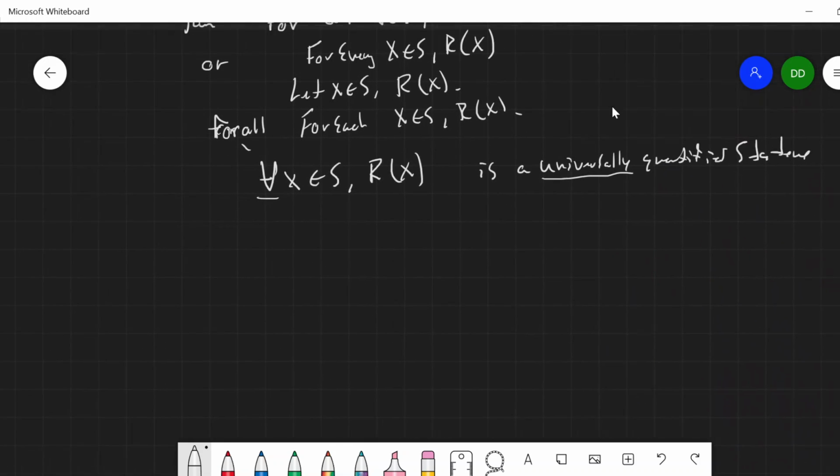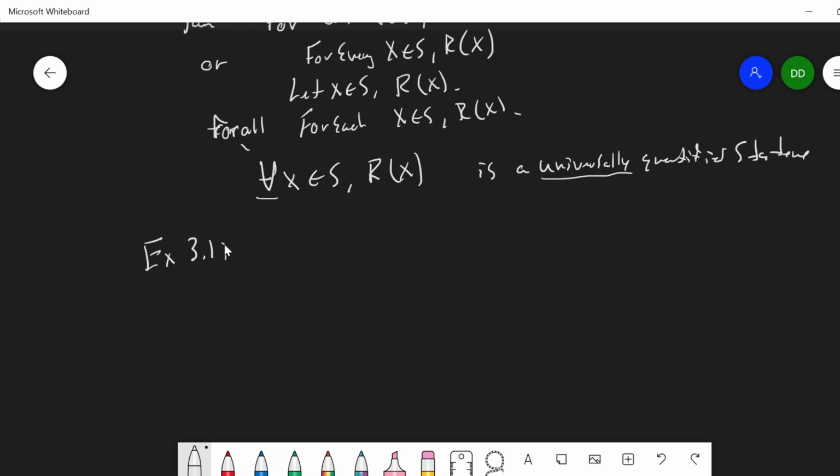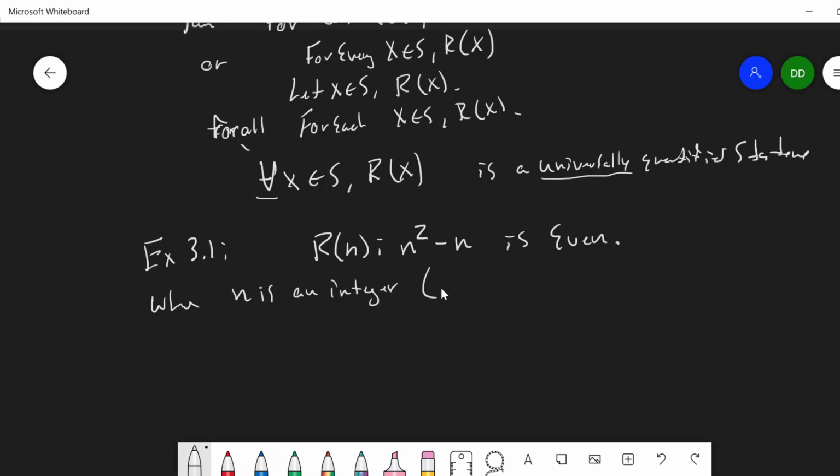So let's go ahead and look at an example of this. I'll look at example 3.1 from the text. Here we have the open sentence R of n: n squared minus n is even. Right now this is just an open sentence. It's not quantified yet. And I'll say here where n is an integer, or n is in the integers.